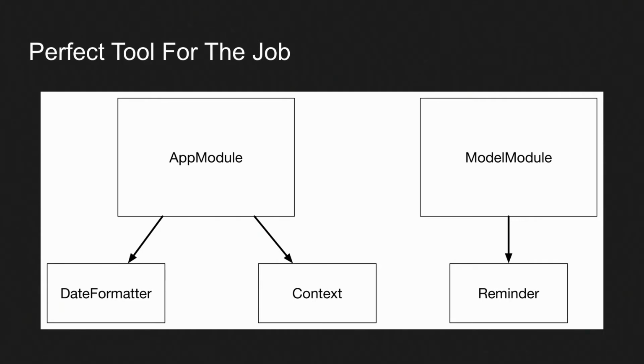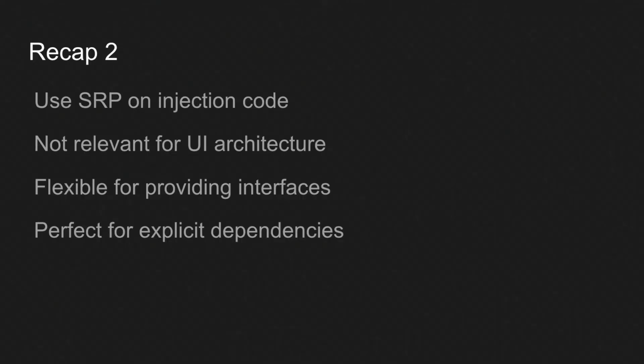The other nice thing about Dagger is it gives you compile time checking to ensure that your object graph is correct. The object graph is basically Dagger figuring out what the classes are and what dependencies they need, and it makes sure that no nodes are missing in that graph. If anything is missing, Dagger will throw an exception during your compilation process so you know you need to fix something. You don't want to run your app and say, hey, I have a crash now, so clearly something was wrong. So it just gives you a little bit of benefit there.